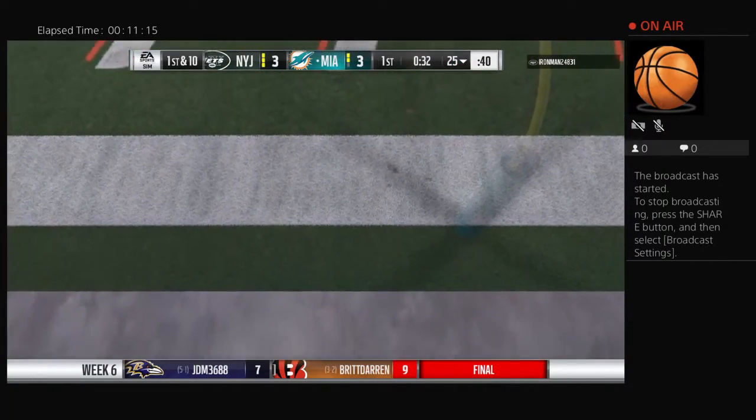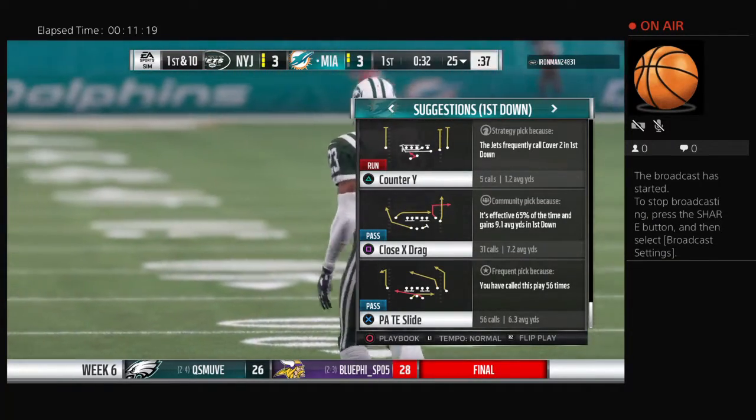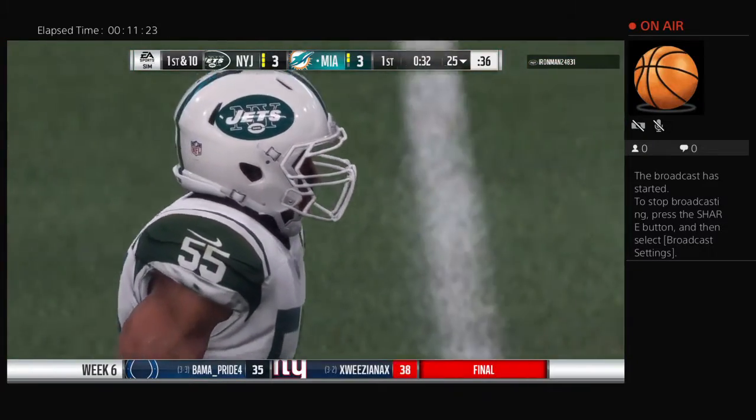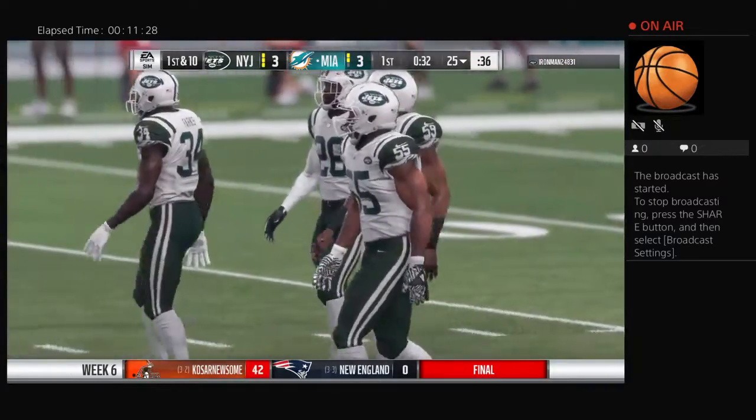And this will not be returnable. It's out of the back of the end zone for a touchback. The Dolphins offense now heads back on the field. And they had 3 points last time, but they didn't want 3 points because they were well within range of scoring a touchdown. We'll see if they can do better now.